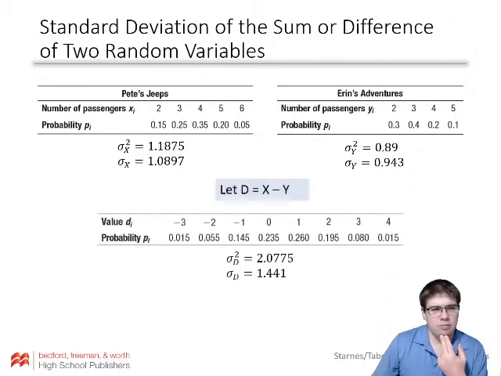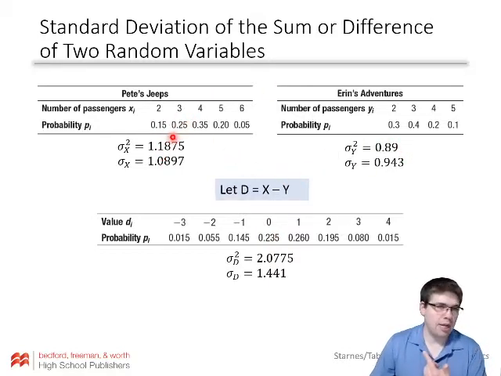So here are the range of possibilities, and they've calculated those probabilities. For instance, for this negative 3, we had to have Pete have 2 and her have 6, so that is 0.15 times 0.1, which is 0.015, and they've calculated that. And a difference of 0 could happen a few different ways. We could have 2 and 2, 3 and 3, 4 and 4, or 5 and 5. So this probability here would be 0.15 times 0.3, or 0.2, right? So plus 0.25 times 0.4 plus this times that, and so you can calculate each of those probabilities.